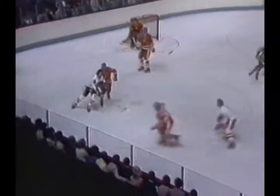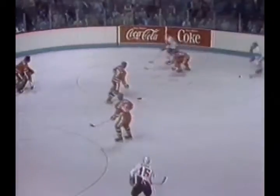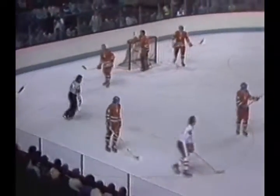Marcel Dionne runs into Stastny. Orr keeps it in. His backhand shot goes high and wide of the net. Martinec clears it out to center. Back comes Czechoslovakia. Hlinka in over the line, gets set, and Orr stops that with an escape. Perreault back for Canada. Down the right side, in with Bobby Hull. Drops it back. Hull shot. Oh, that was a sizzler and went high over the glass.